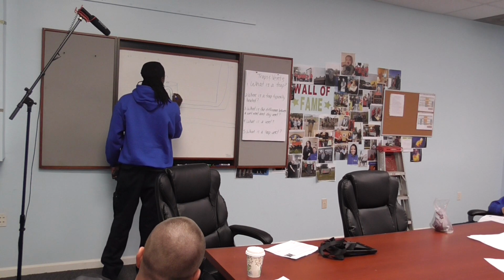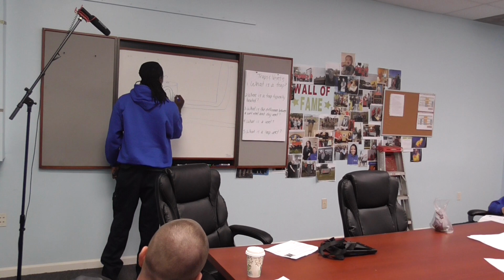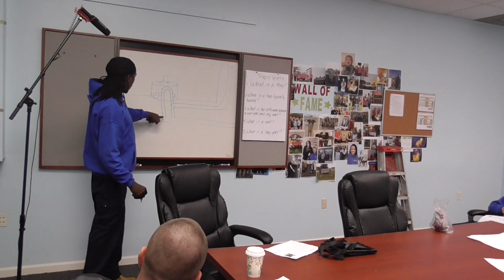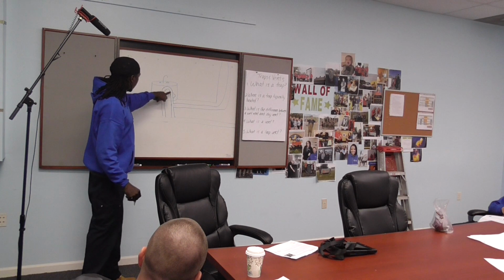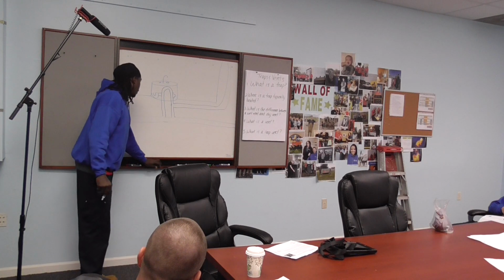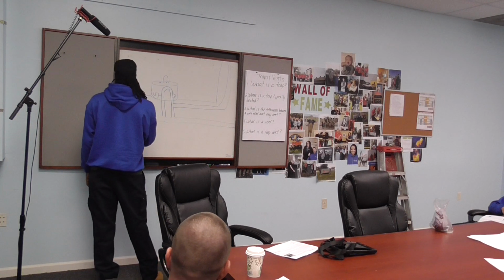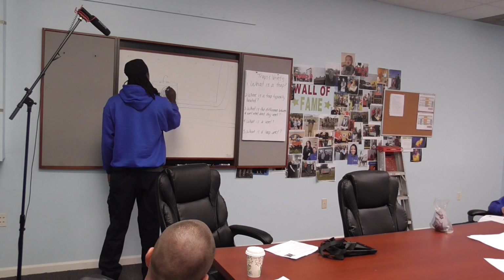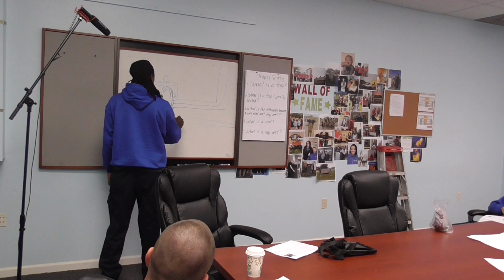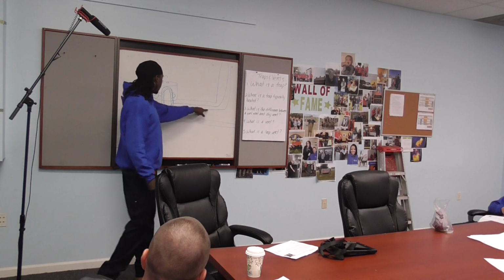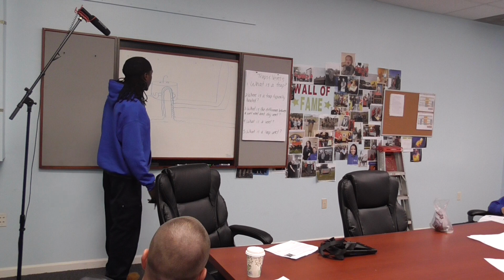You would basically put your clean out on this side to clean out the pipe if need be, in case it gets clogged. Does anybody know why the drain goes up and back down into the drain? I'll tell you. If you have a backup, it would typically just go back down here before it goes through the vent, because it's harder to snake a vent than it is to snake a drain.